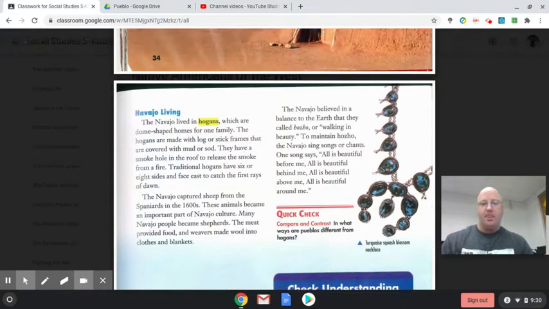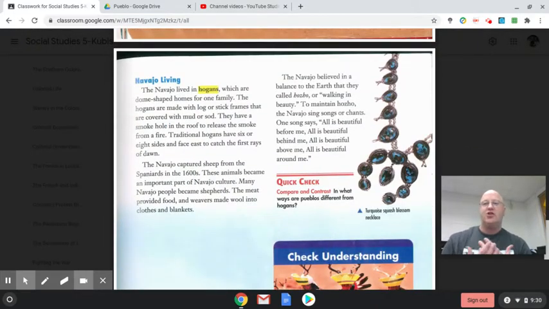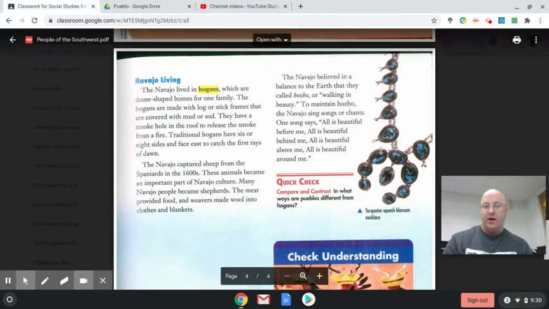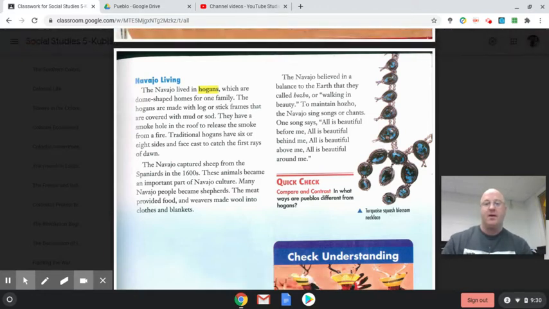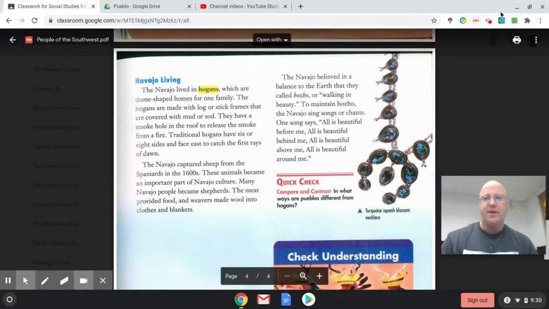The Navajo also had sheep. That was another animal. They actually got it from the Spaniards, so people from Spain, and from the sheep they would use the food, and the wool made into clothing, blankets, things like that. Another thing that the Navajo and a lot of other Native American tribes are famous for is their jewelry. Last week, I shared with you a video about the turquoise jewelry. So that's another thing that the Navajo and other tribes are famous for.